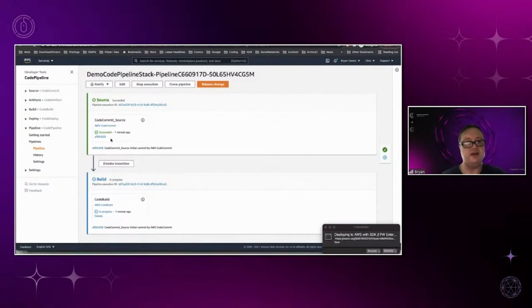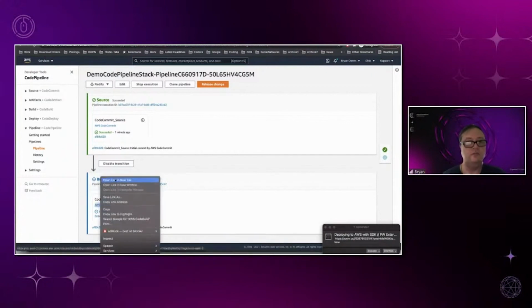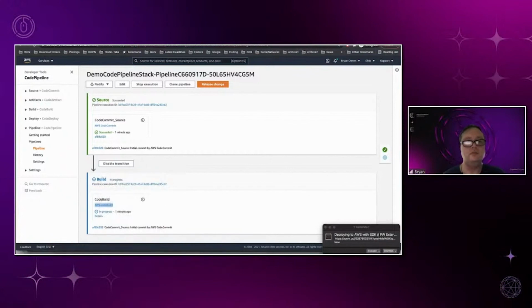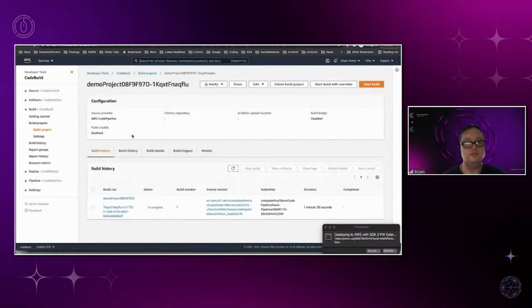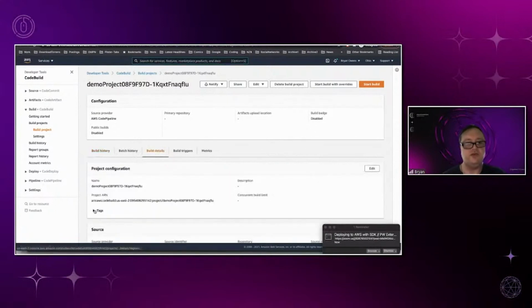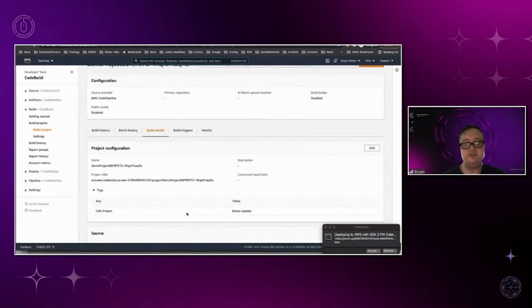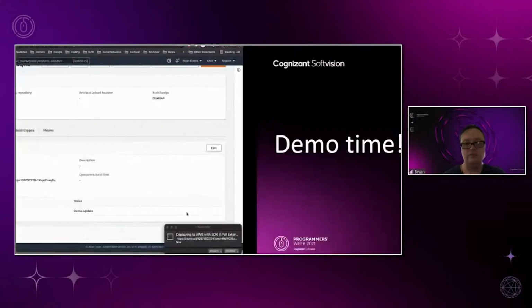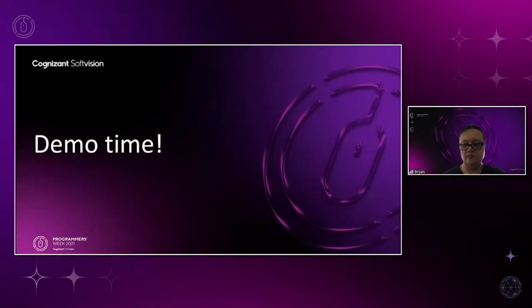So it has already detected the source code that has been pushed in, and it has already triggered our code build. As we see here, we have our tags. All right. So that is a deployment through CDK. Do we have any questions?